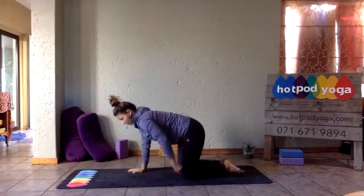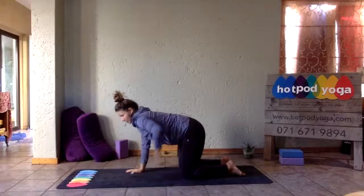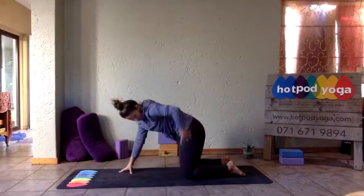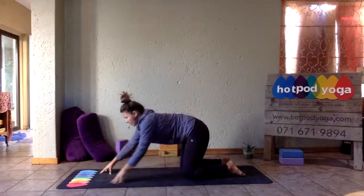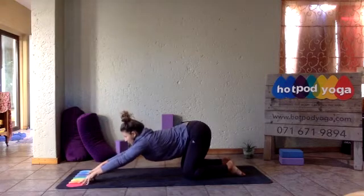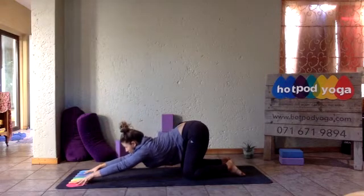Okay, bring your hips over your knees. So keep your hips absolutely still. So I don't want you to push your hips forward. Keep them directly over the knees. It's just your hands walking forward. Push your bum back behind you. Slide your hands forward. Stretch, stretch, stretch, stretch.